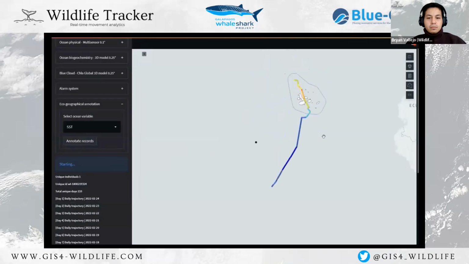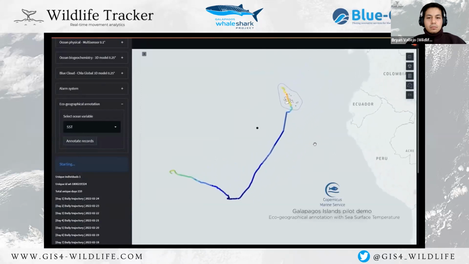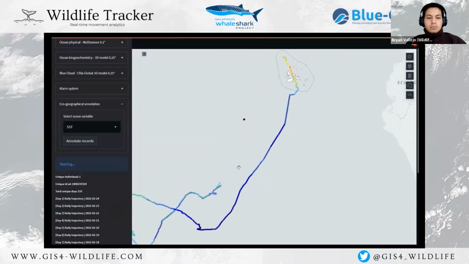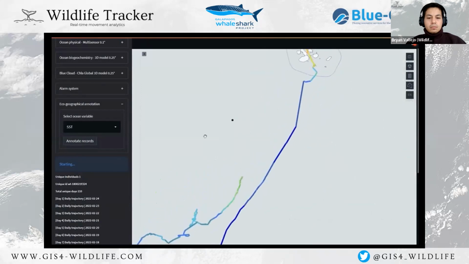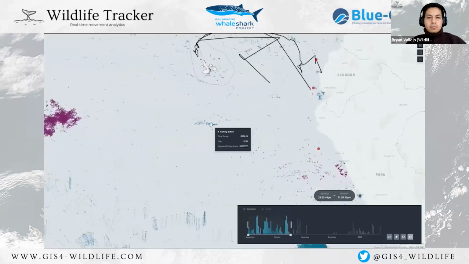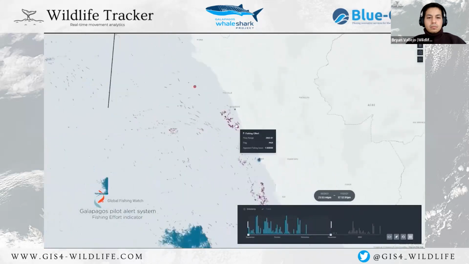The Wildlife Tracker is evolving, and now it is designed to annotate ocean variables to the trajectory of marine wildlife. By matching time and location of the tracks, it is possible to create zoning based on ecosystem modeling and promote marine spatial planning. In future development, we plan to include fishing effort indicators from Global Fishing Watch and justify fishery planning based on zones where marine wildlife might be caught accidentally by fishery boats.